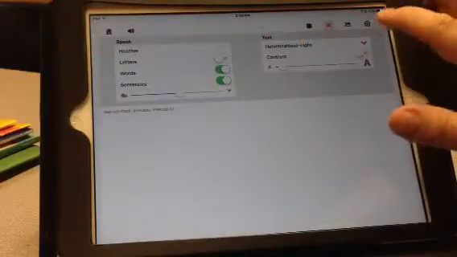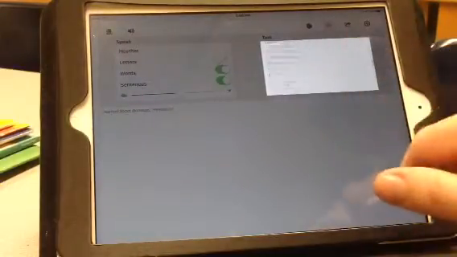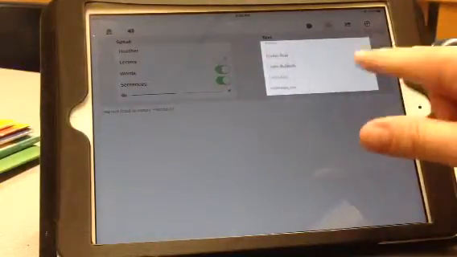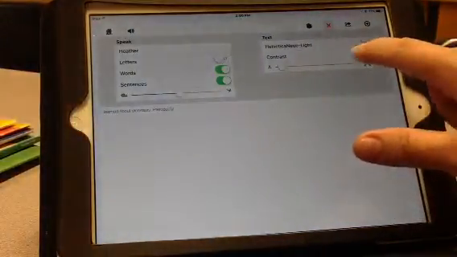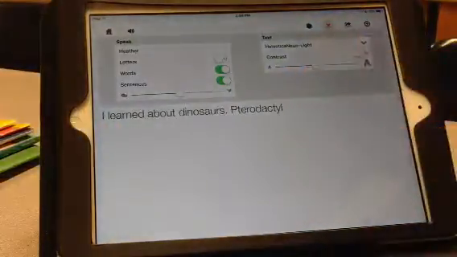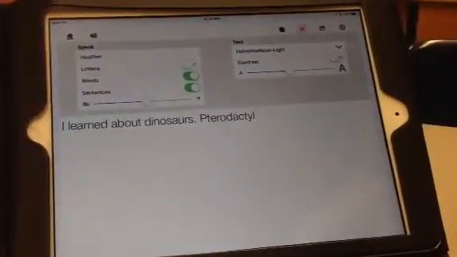Over here on the right is just your text. You have different choices. These are all the basic choices you would think of, Arial and Times New Roman. So you can do text. This is your contrast, and that turns the background to black and the letters white if you are a student with low vision. And this is obviously the size of your letters. So I like that nice and big. So very basically, those are all the controls that you have.